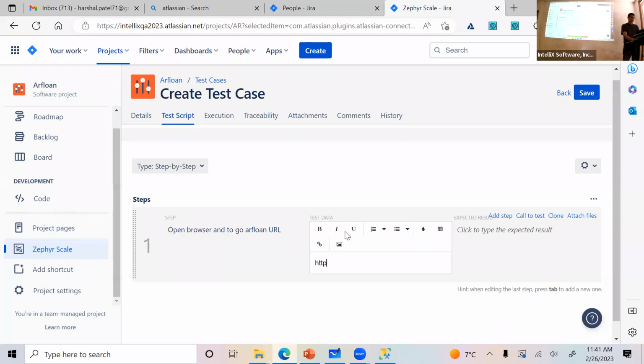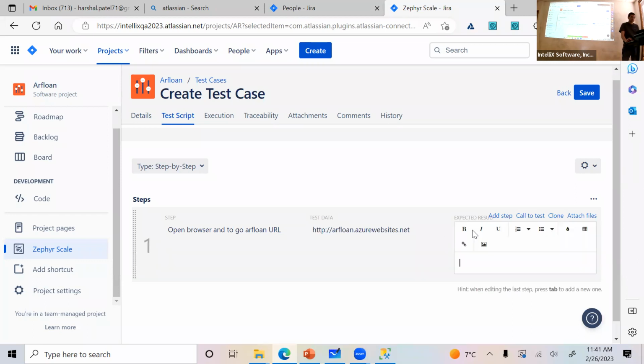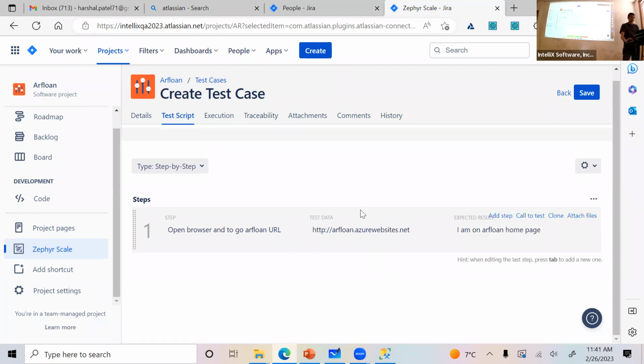So you can just specify airflow.azurewebsites.net. Okay. You have expected result. This is expected result. I don't know whether you guys can read it, but it's very light. Yeah. This is expected result. It says, okay, I am on Airflow homepage. Okay. All right. So that's my one step.